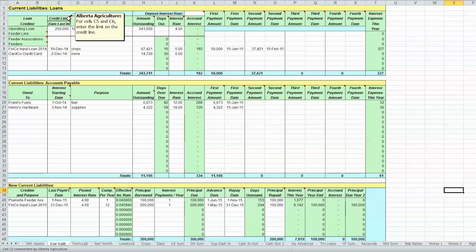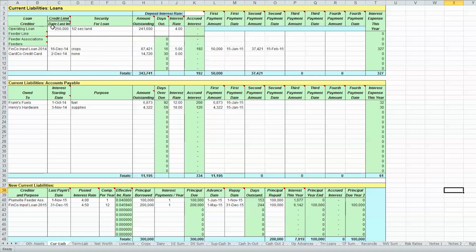And again, you can look at the comment box. In this column below that double line, what you'll enter is the date of the last interest. And again, there's a comment on that. So looking at the operating loan and feeder line, as you go across, then you'll enter the amounts outstanding.